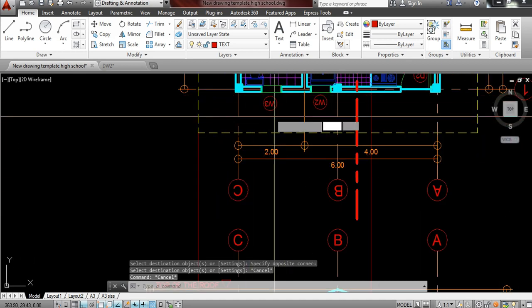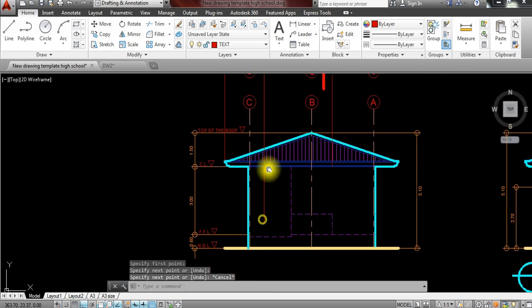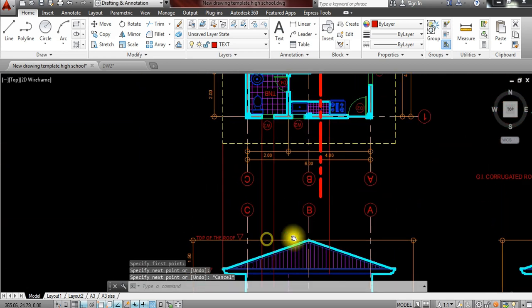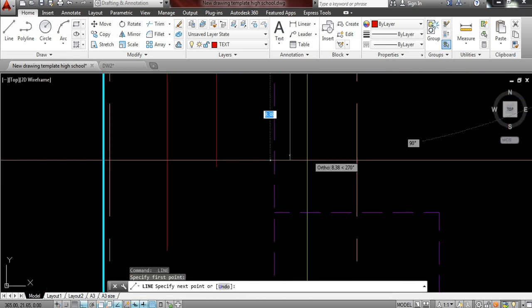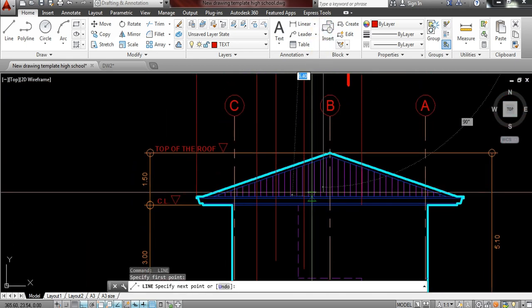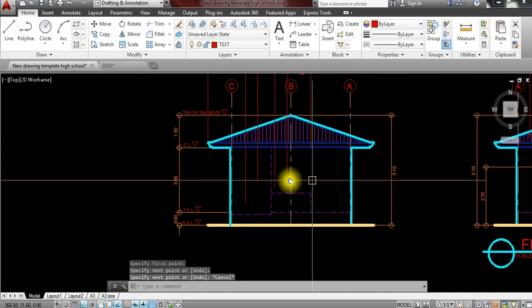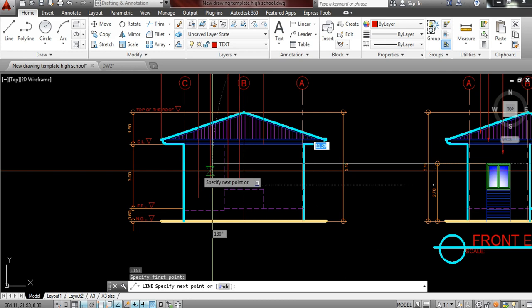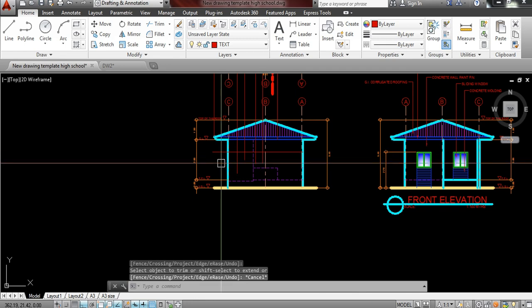Now here, I'm going to project all lines for the windows. Okay, so click with the use of projection. So ito naman, punta rito, pababa. So, see, ganito lang kadali gawin ang elevation, lalo na when you are going to proceed with the use of projection. So, once you already have it here, I could use the same height of the elevation for each window. So, dito, we could just project it right away and then erase lang kapag hindi na kailangan.